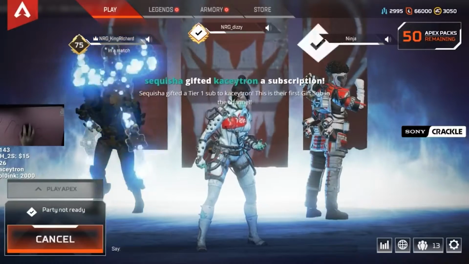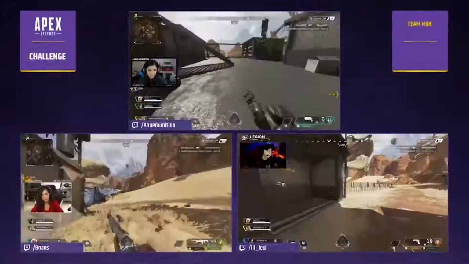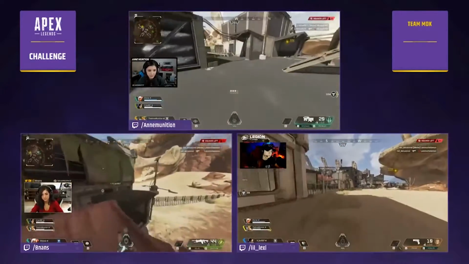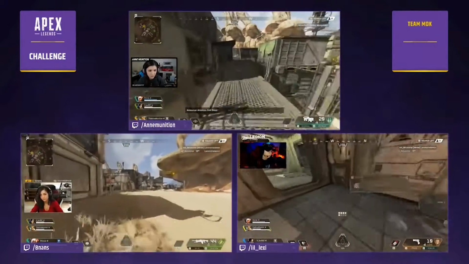We can go jump on in with Team MDK. This is Ammunition, Beanan's Little Lexi. Jesus, the loot, man. They've played a few games already and not had all that much luck. I think they've been getting some rough drops, but they'll be playing from a little bit behind here.